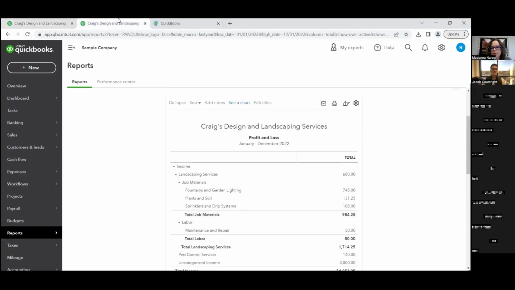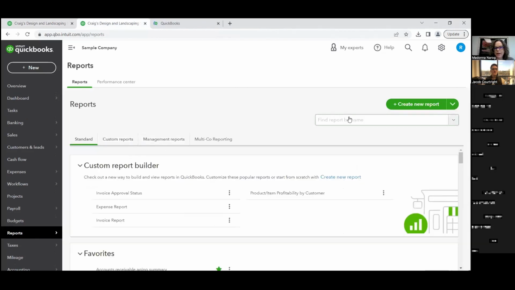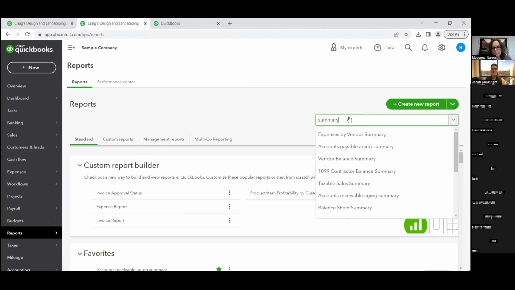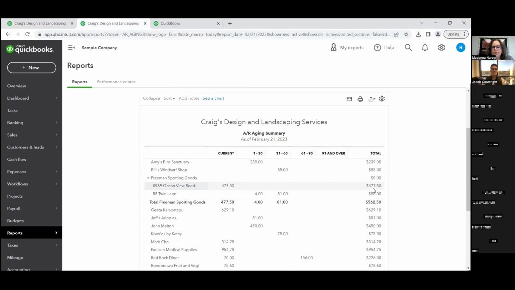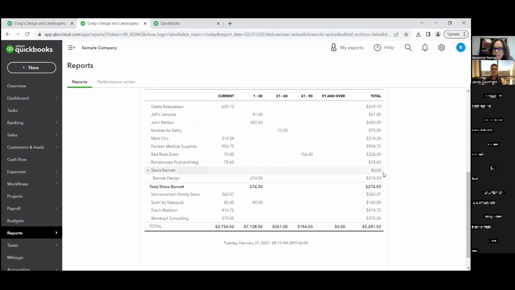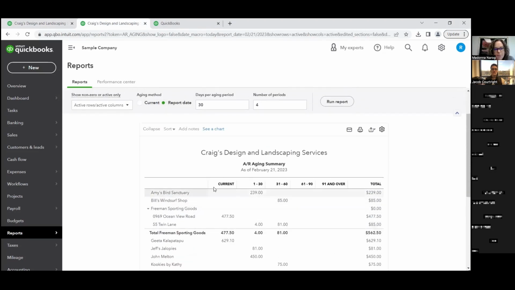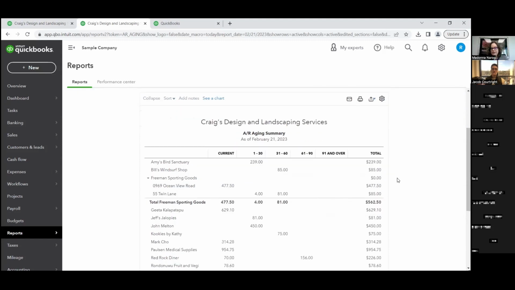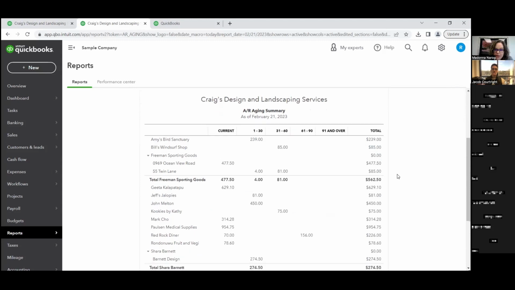Let's open a separate report where we can run it. You'll look at your AR, go through, and make sure that each of these balances are good balances. Does this customer still owe me $239? Did they pay me and it got recorded as a sales deposit instead of being applied to the invoice? It's just a good idea to go through and make sure all of these are legitimate balances.